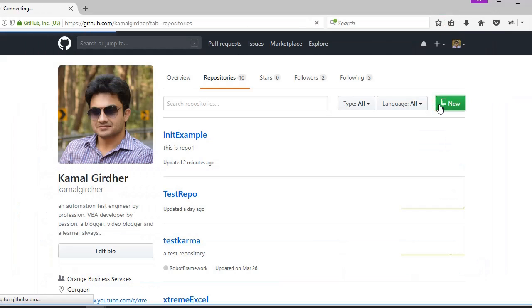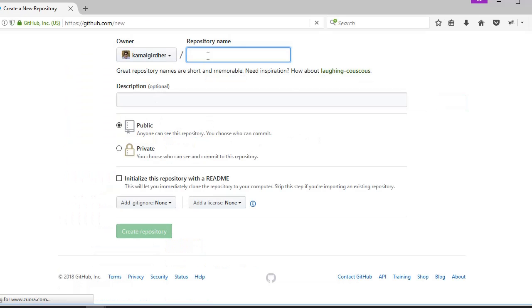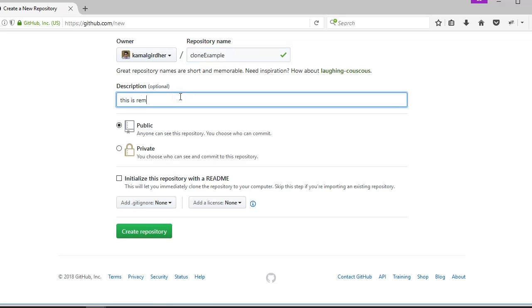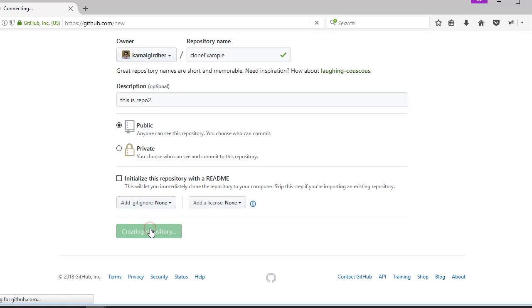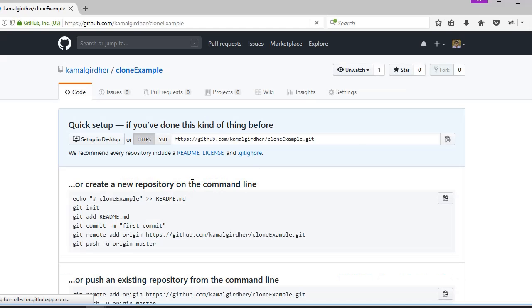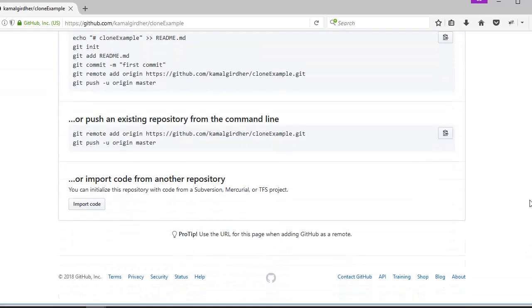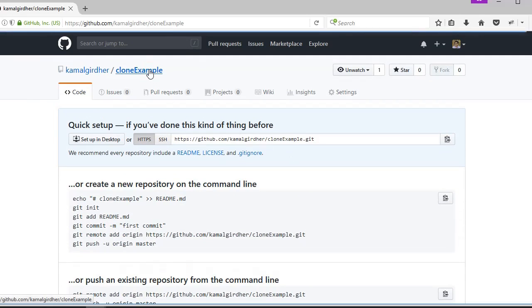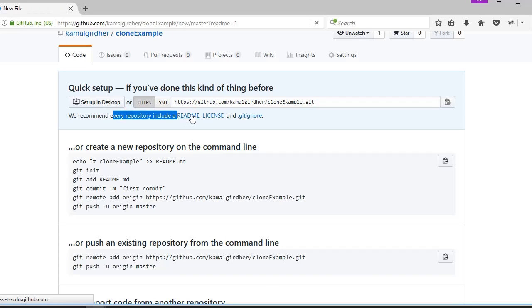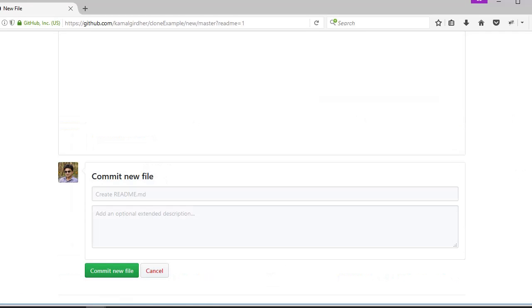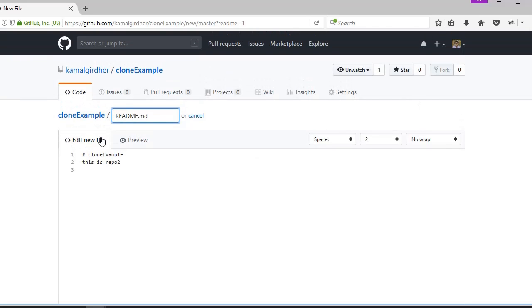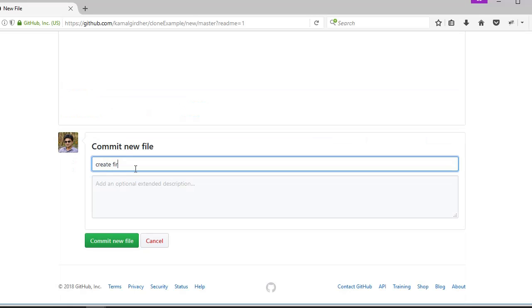Now to understand git clone, we are creating another project on GitHub. Let's say we name it clone example and give a description to it. For clone, we are assuming that there is some source code already available on this remote repository. So we go to this remote repository and we can see we have the option to add some files. I click on readme. This gives me an online editor, and I make some changes in this text file and then I commit the changes with a proper message.